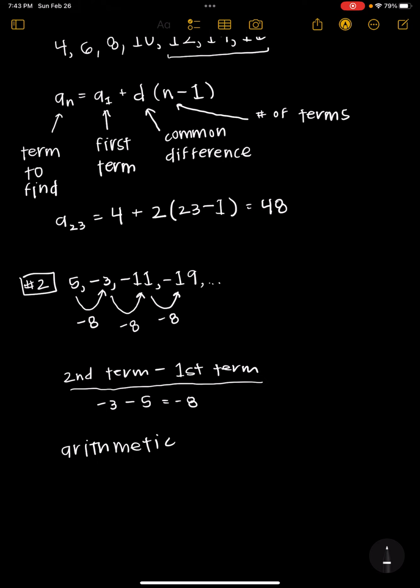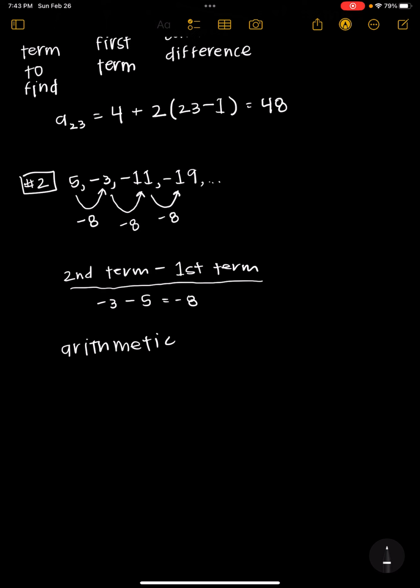And because it's arithmetic, we have to find the common difference. So the common difference is what you're adding or subtracting every time. We already figured that out. We're subtracting 8, so we're going to write -8 right here. Then the next step is to find the next 3 terms. If I have -19, my last term that was given, I'm going to do -19 minus 8, and I'd get -27 as the next term. Then I subtract 8 from there, and I get -35. And then I subtract 8 from there, and I get -43. So these are my next 3 terms.